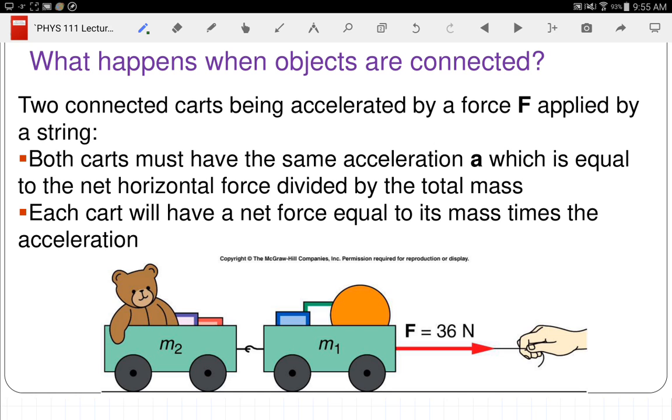Okay, now we can go to the next picture. Here we have some toys. Went down my basement last night, found toys everywhere. Apparently the grandson had been there. So you're pulling on that. If those two carts have the same mass, and you're pulling, of course you're going to accelerate, right? Because you're pulling. Assuming there's no friction, your net force is forward. How would the accelerations of those two cars compare if I'm pulling?